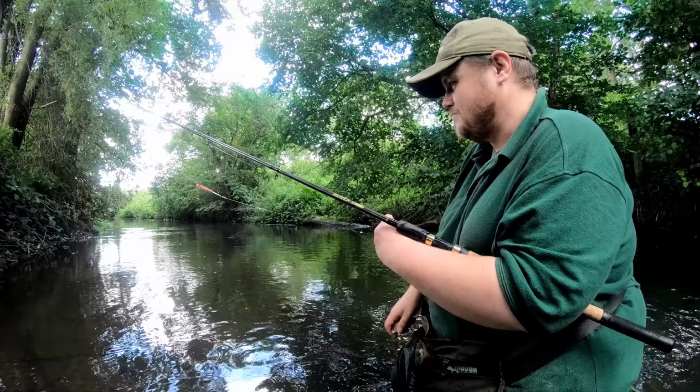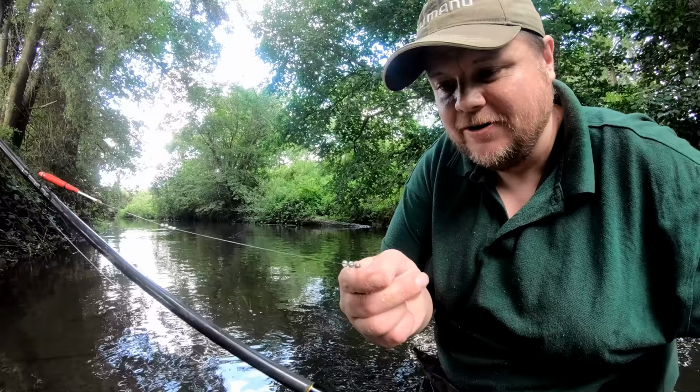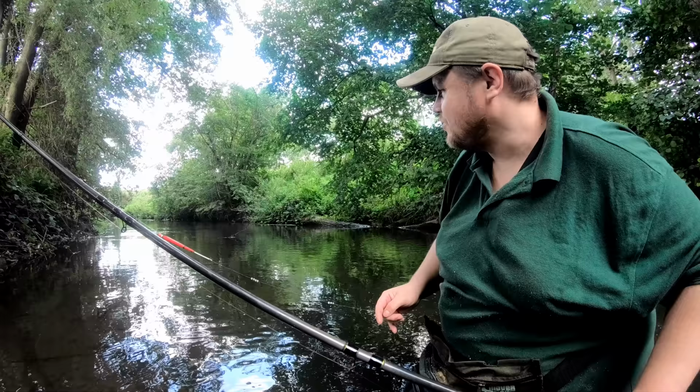My shotting pattern, if I can stop catching the brambles, is very simple. I've got two lots of bulk shot with this float in particular. One around about 4.5 inches underneath, next lot around about 8 inches below, and then one single dropper just to help give a nice consistent movement to the bait as it's going through the swim.